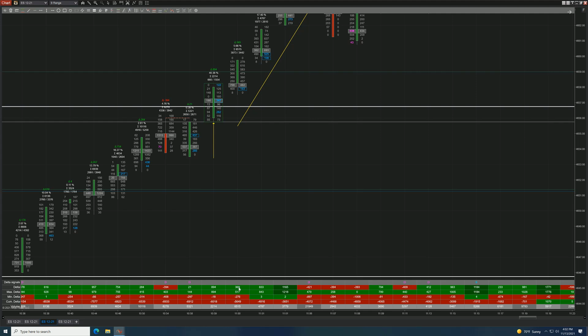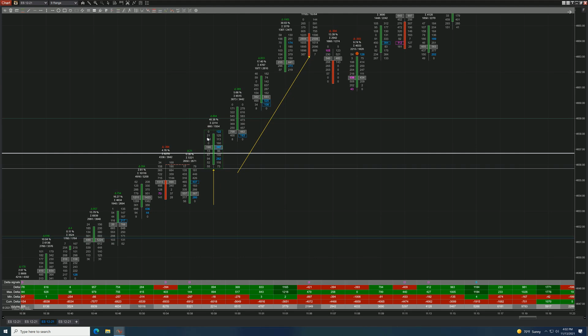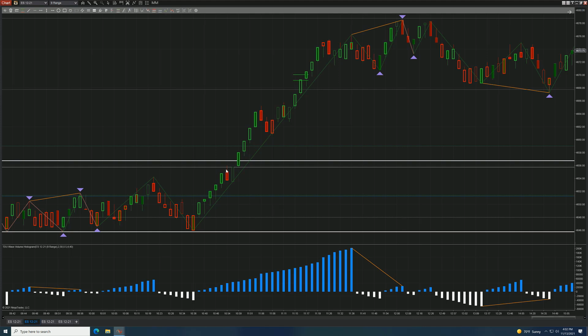But because the delta is positive here, and we're measuring that on a very short-term basis and then using a moving average to smooth it out, we have positive delta here, and I'm kind of simplifying. The detail behind it is not really what's so important, as long as you understand that you can see it here. So we're trying to replicate what you're seeing in the footprint chart here.